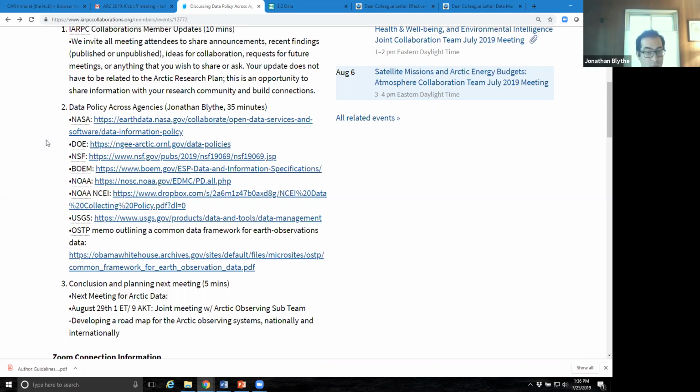There was a group of folks from USGS, NASA, NOAA. We haven't picked on NASA, but they're in the list here. These are the big environmental science agencies in our government, and they came together and put down this common data framework. So maybe you'd like to open that.